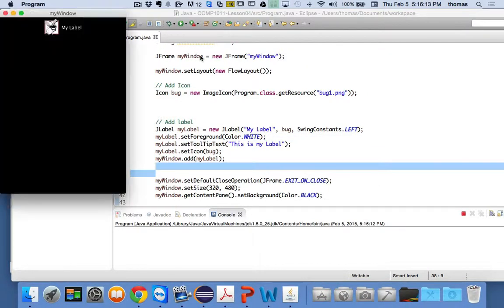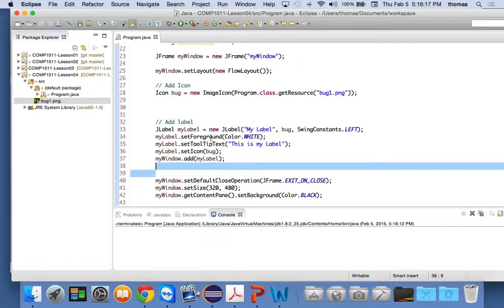I'm playing with you guys, by the way. So what is it? I said set foreground with my label. Guys, did I? Is that for the entire program or just for the font? That's just for the label. Oh, okay, for the label. So I'm targeting that label, foreground for the label.